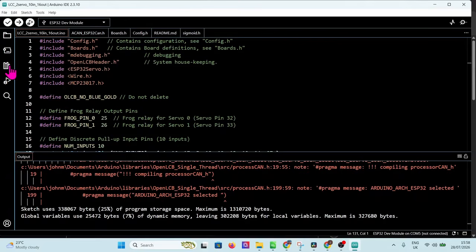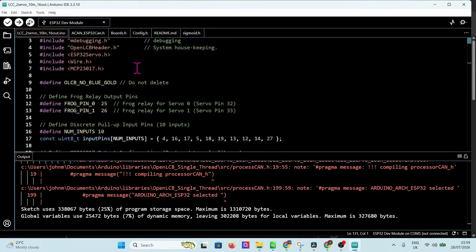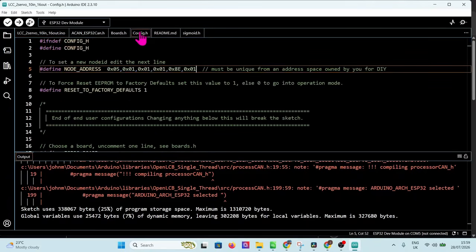The only thing that you have to alter is, depending on the MCP, I've got this and it's using address 20, but if you have something different, then you may have to change something within this code. So to use this on a CAN bus system, you do need to have your own unique address for your nodes.